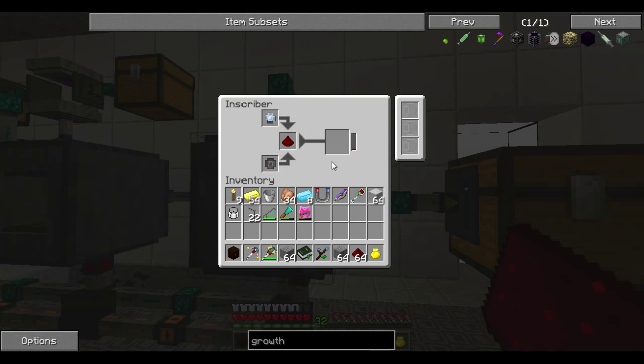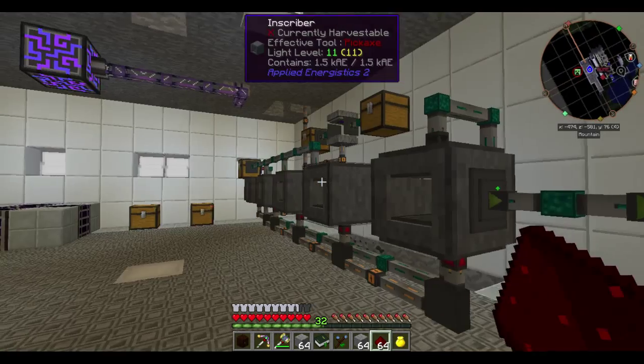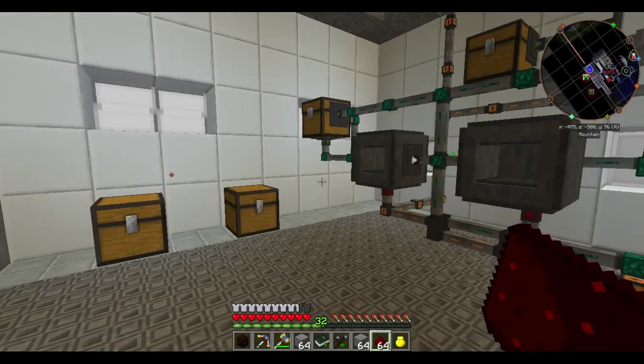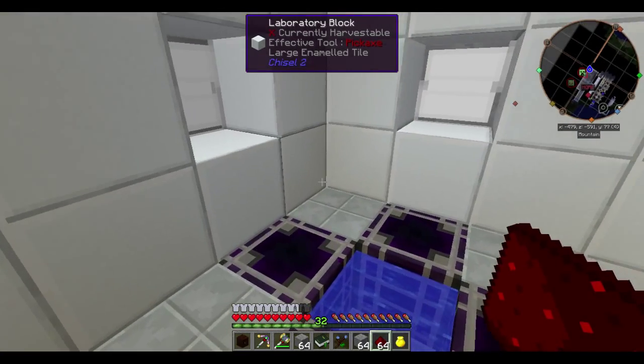So take that one, yeah. So we're going to start making some more chips here. So everything's automated. If I need them to be charged, I just throw them up there and they go through there. So that's cool. This is our crystal growth accelerator.